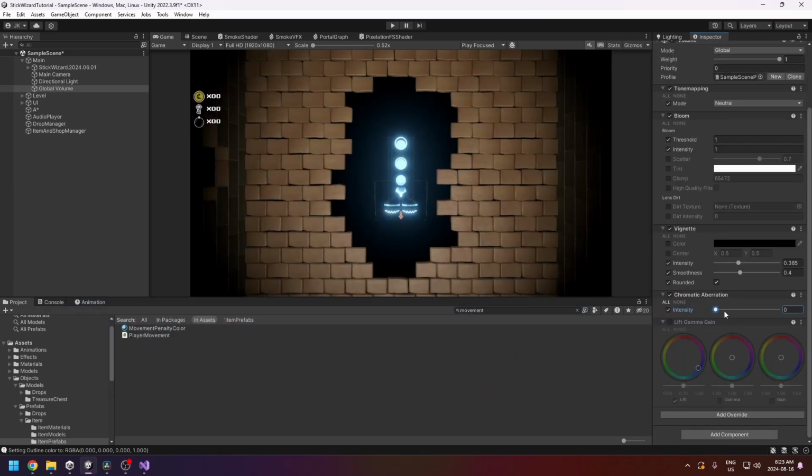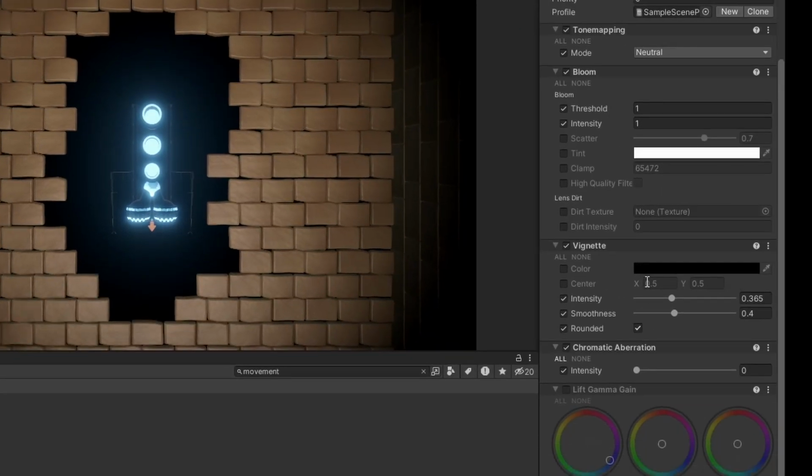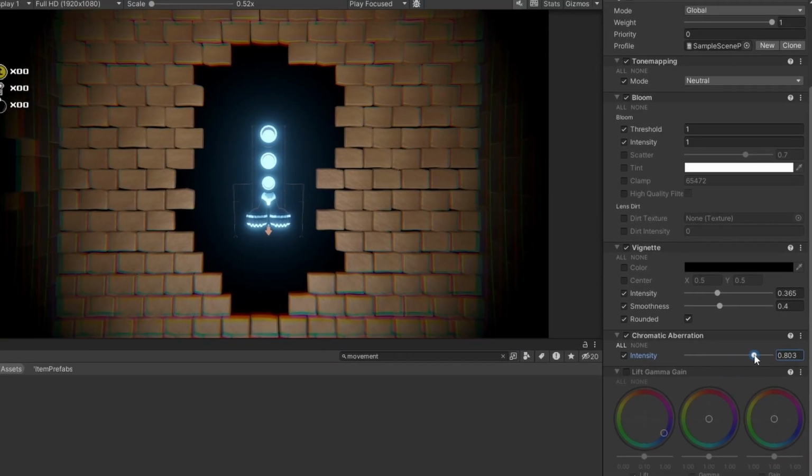Okay, and while you're falling into the boss fight, there's two other effects. These are applied to the global volume in your scene. So if you're using a URP project, which you are if you've been following the series, there should be a global volume attached to your game by default, and you can add a bunch of different post-processing effects to the global volume. So I've added something called a chromatic aberration, and basically if you change the intensity, you can see that it changes how the screen looks.